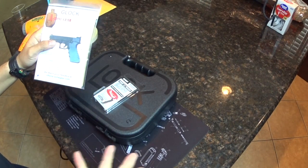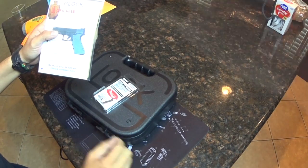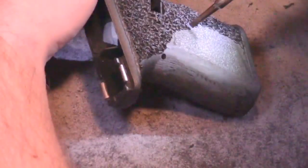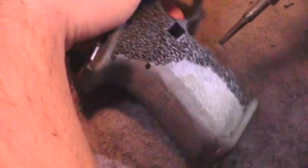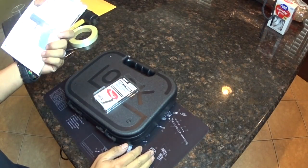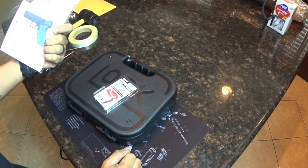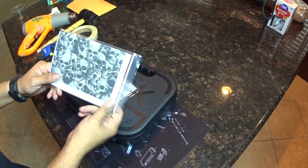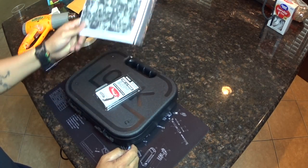If any of you guys are Glock owners out there, I like buying the adhesive grips because if you stipple your gun, that's where you basically use a hot tip and make indentations throughout the gun. It's cool and all, but the issue is you can't put it back to where it was before. At least with these sandpaper type grips, you can take it off. It's just adhesive. Nowadays they have some cool designs on it that you can put on yours. So we'll see how it looks.